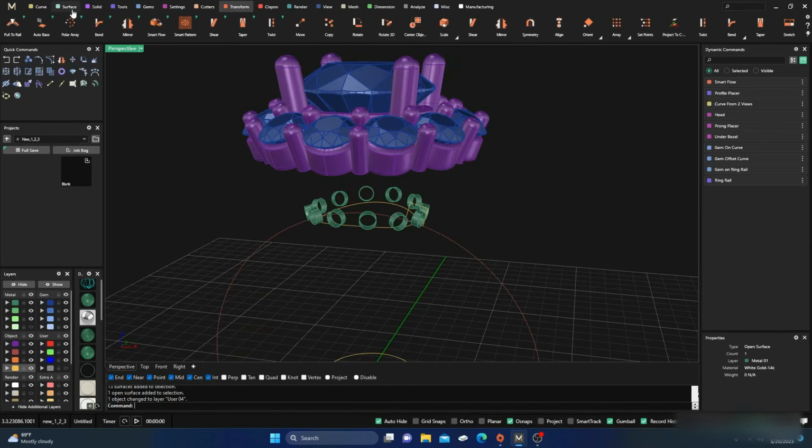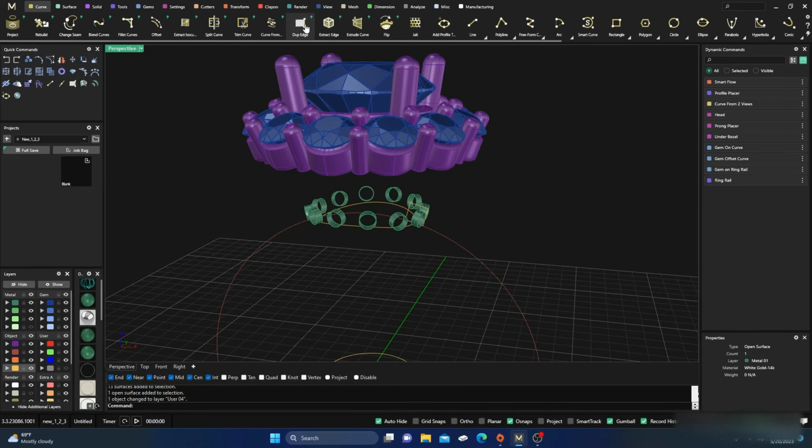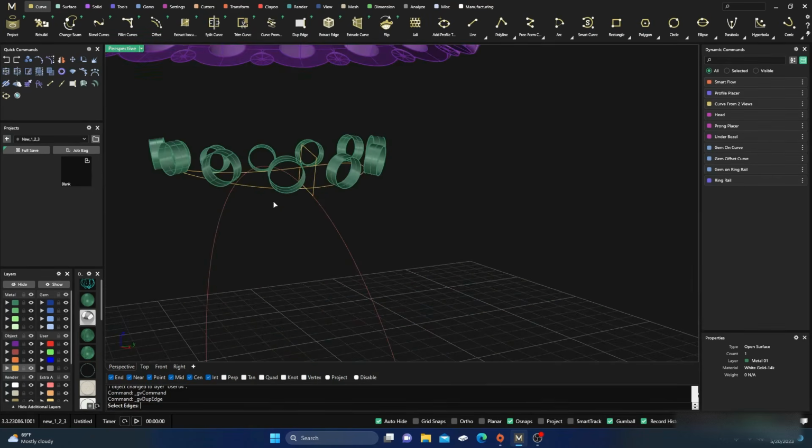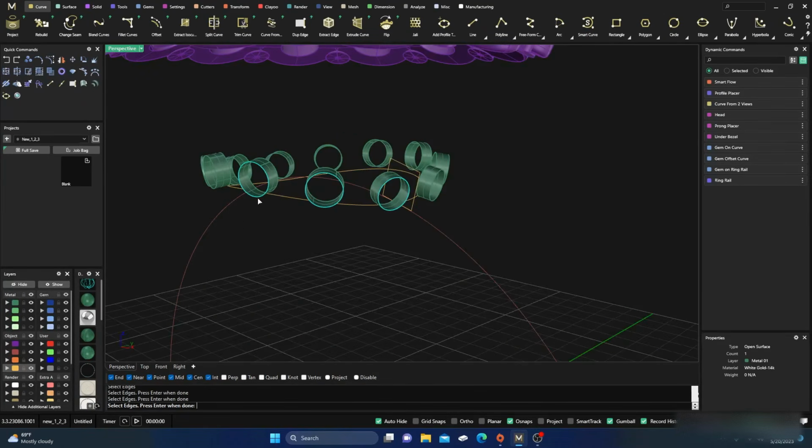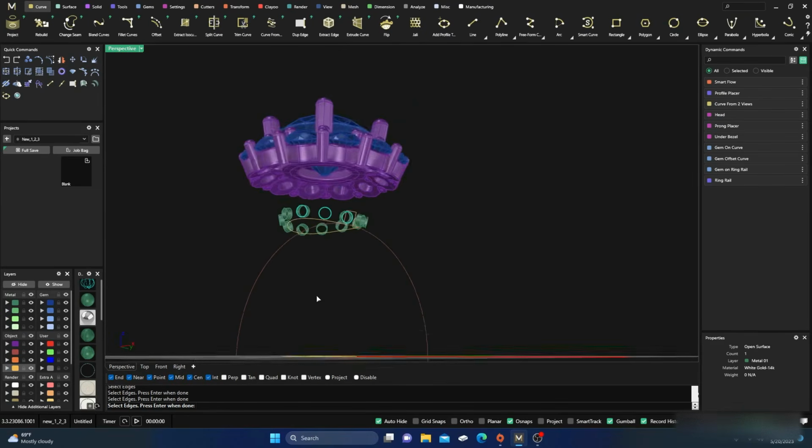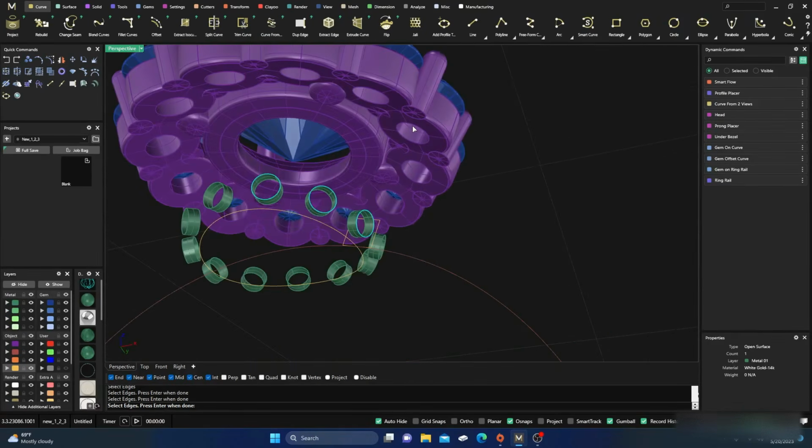So right away, we'll need to stick with our parametric command. So we'll go to curves and we'll go to dupe edge, right? And we'll select our dupe edge, and we're going to select this edge, this edge, this edge, and then we're going to come up and grab the bottom of those prongs, that edge on the bottom of the prong on each one of those 3, and we'll hit enter.